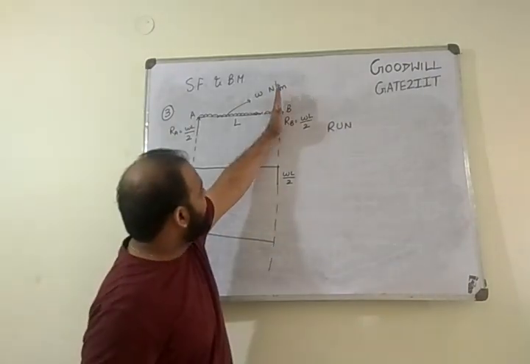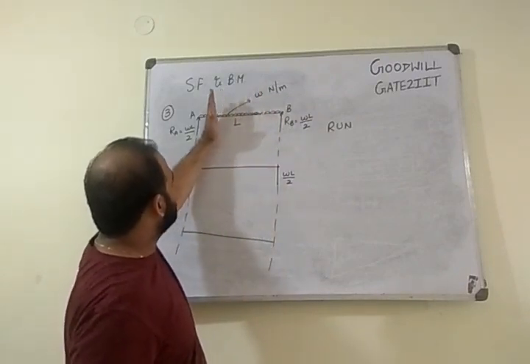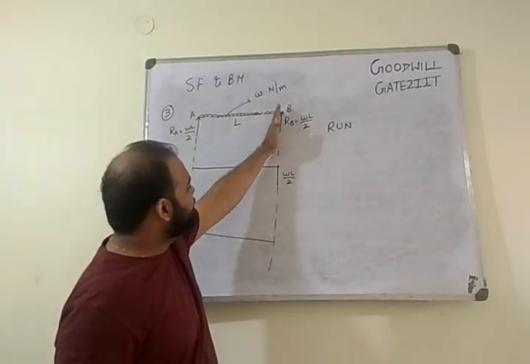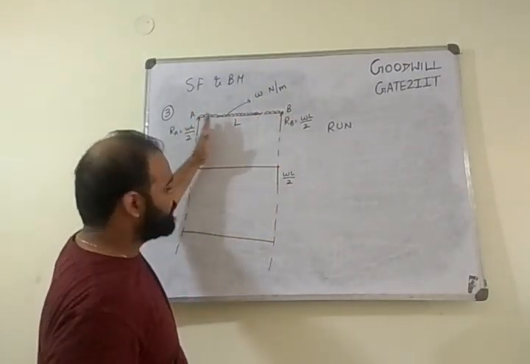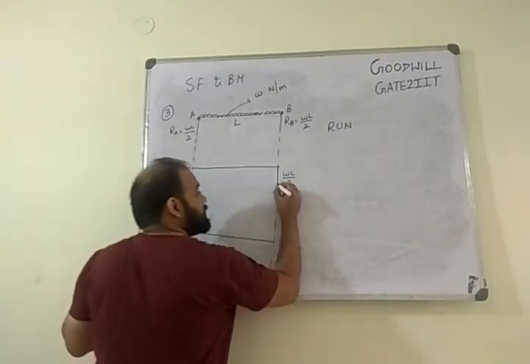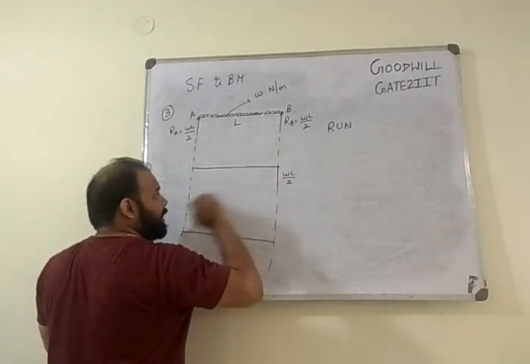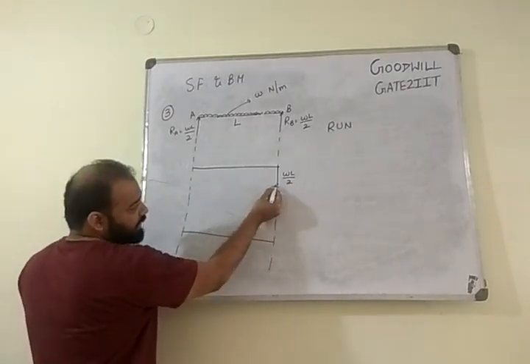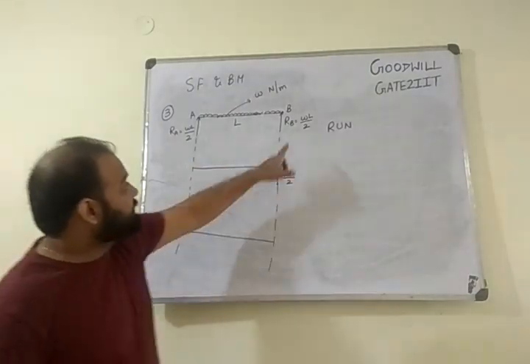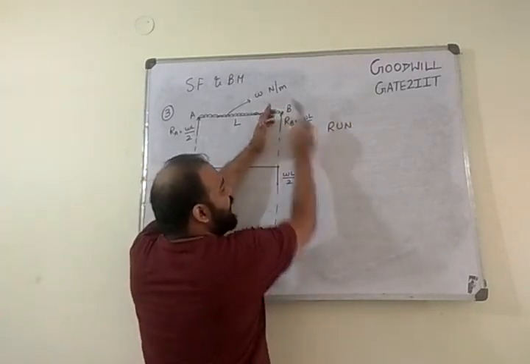Now what do you mean by this? X equals 0, something, something, something, L by 2, something, 3L by 4 and L. So X is between 0 to L, and X is continuously increasing when I am moving from this point to this point. What do you mean by X? It's a linear variation. Now think about this. You start from this point, correct? And now tell me, should you come down like this or should you go up? You should go up. Why? This point force is going up and it is negative.